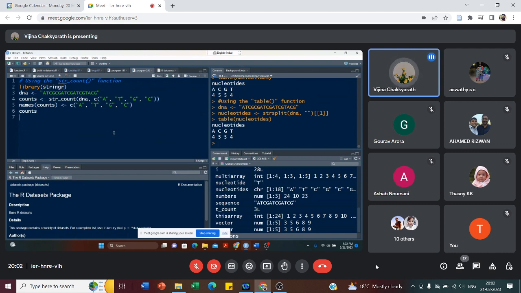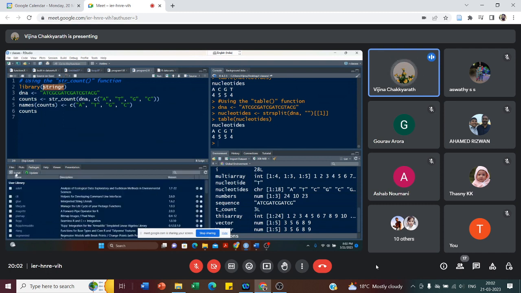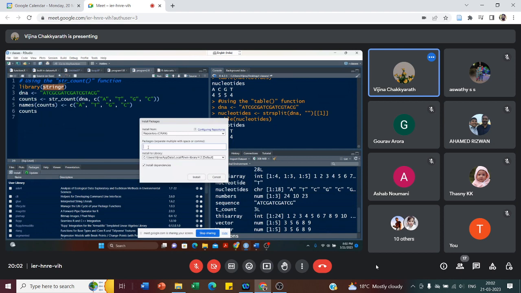If we are using stringr, we first want to install it. Just copy the name, go to packages, then install.